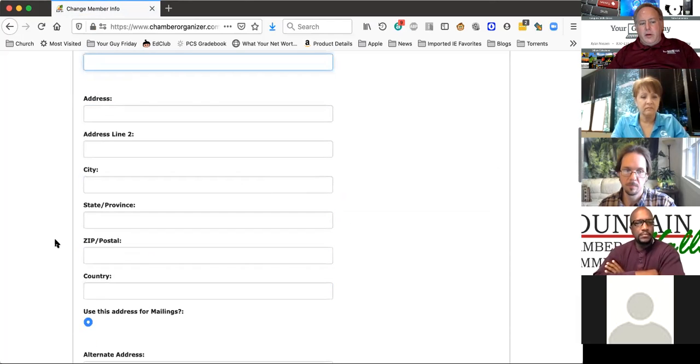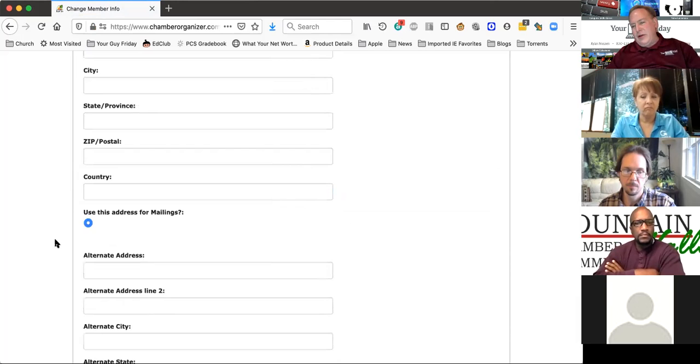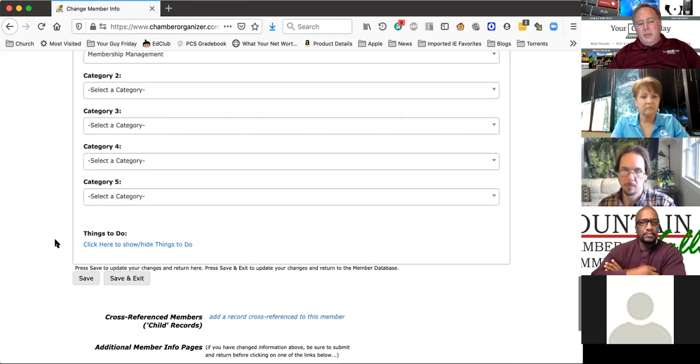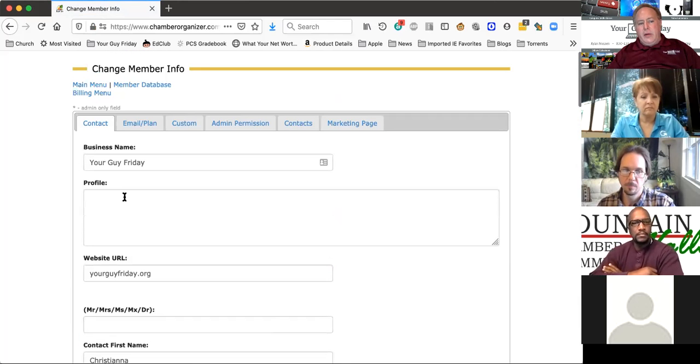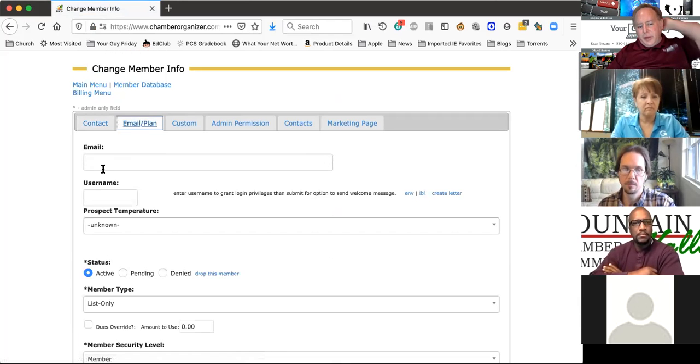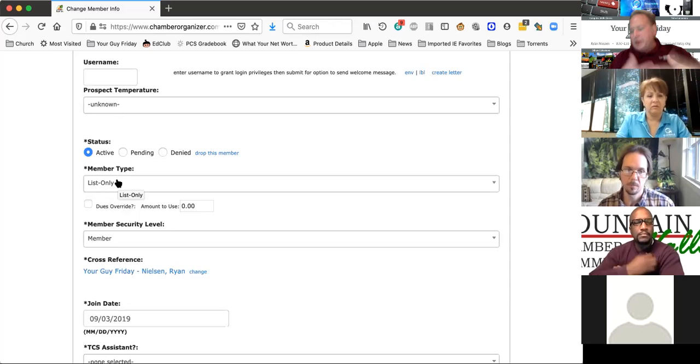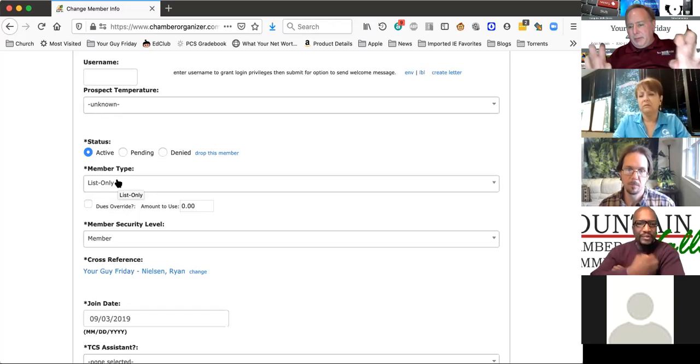I could go through and fill out all the fields, but I'm not going to waste time on fields that don't need to be filled out. This is where on the plan, by default, it typically chooses list only for cross-reference members. I'm going to leave that, because list only is not a member plan.